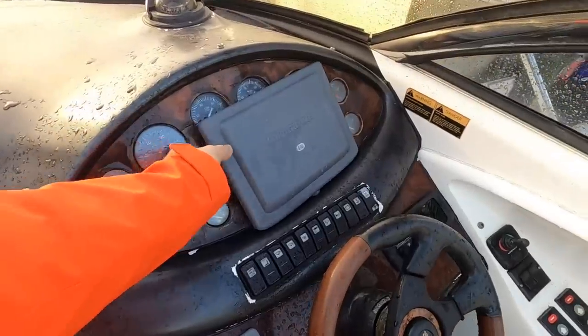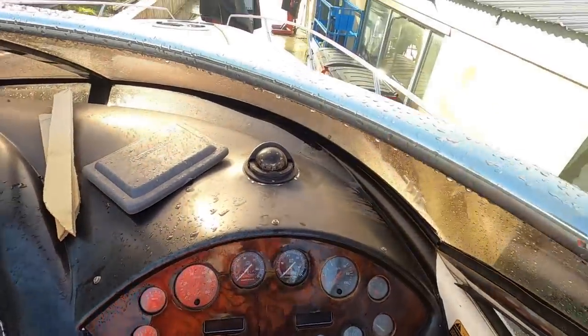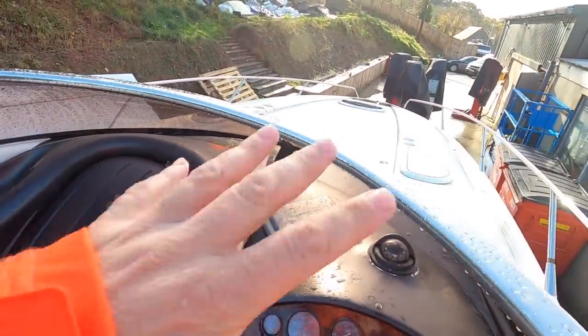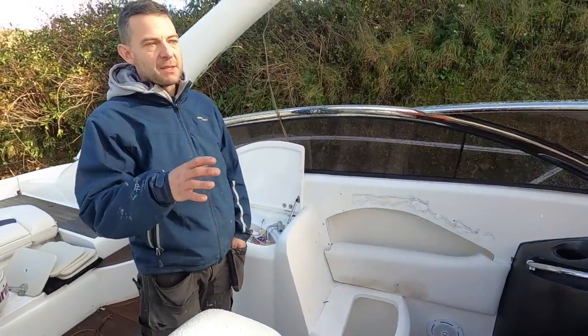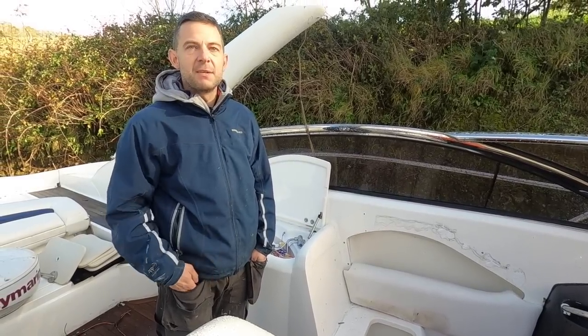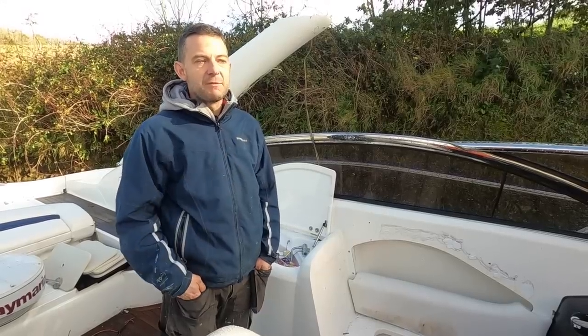The whole dash is coming out and there'll be screens instead of instruments. But it still looks fantastic — there's this wonderful curve of the stainless screen and the way the bow arcs away. For a boat that's 20-plus years old to still look this good is remarkable. A lot of 22-year-old boats look incredibly dated, but the Superhawk still has some really lovely lines.